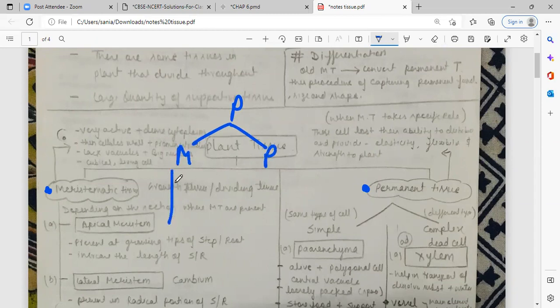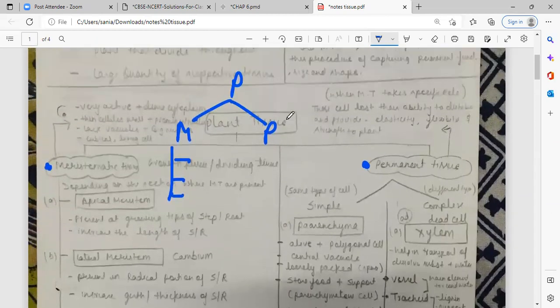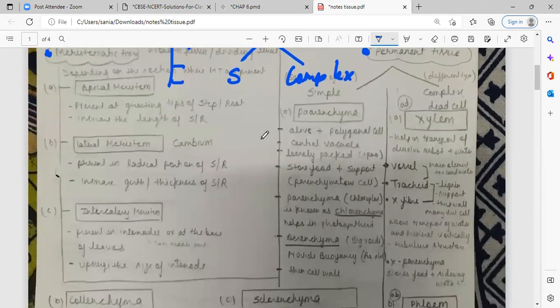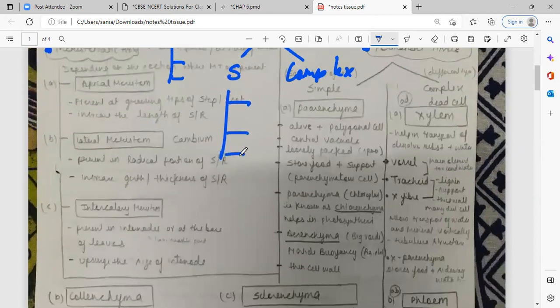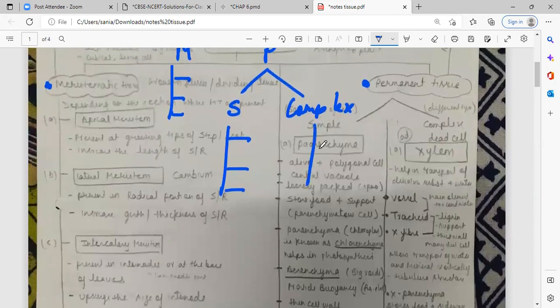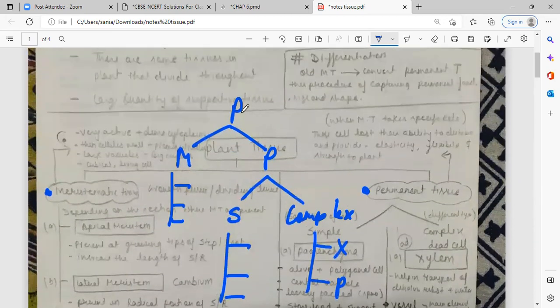Okay, clear? So, what we learned, plant tissue is basically divided into two parts: meristematic tissue and the permanent tissue. Okay, and this further is divided into three parts: apical, lateral, and intercalary. Okay, but this permanent tissue is divided into two parts again. Okay, one is simple and one is complex. Getting the point, girls? Yes, ma'am. Okay, simple and complex. So over here you have again three parts: parenchyma, sclerenchyma, and collenchyma. Three parts. Okay, and over here you have two parts: one is xylem and one is phloem. Okay, clear? So first of all, you will make a diagram like this. First of all, what you will do, you will write plant tissue.